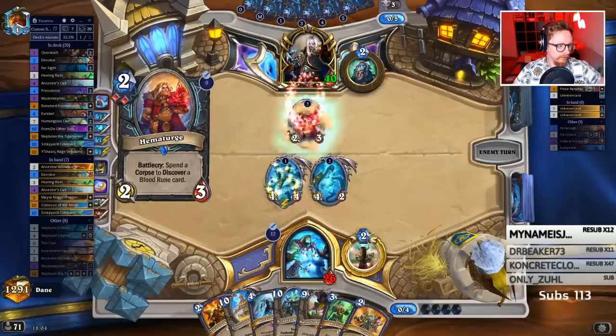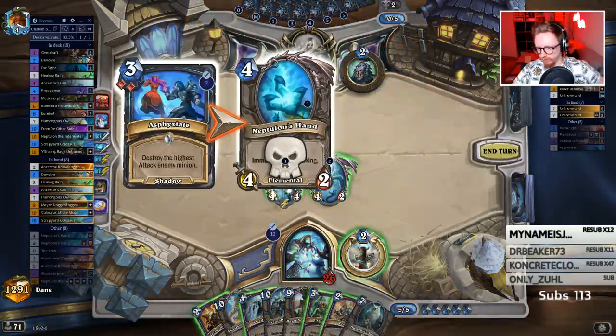My blood for the Lich King. Oh, what did he do? Asphyxiate.